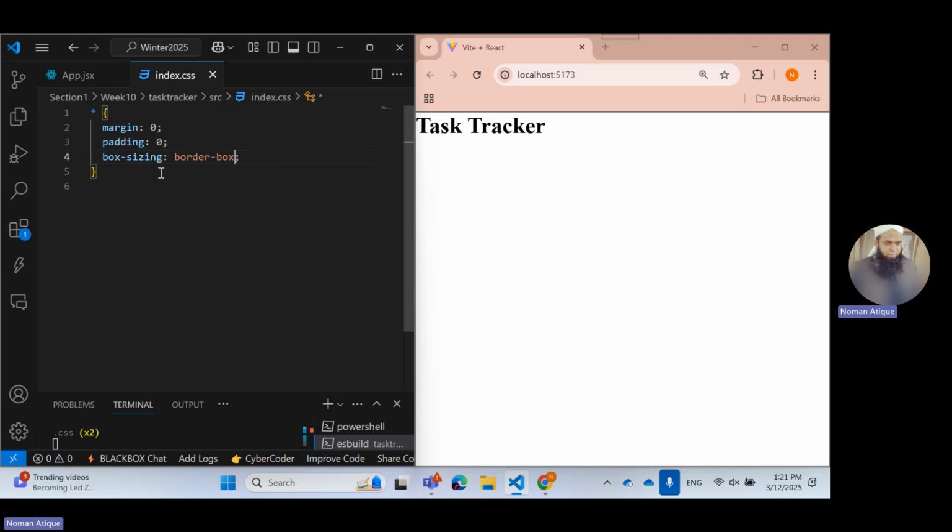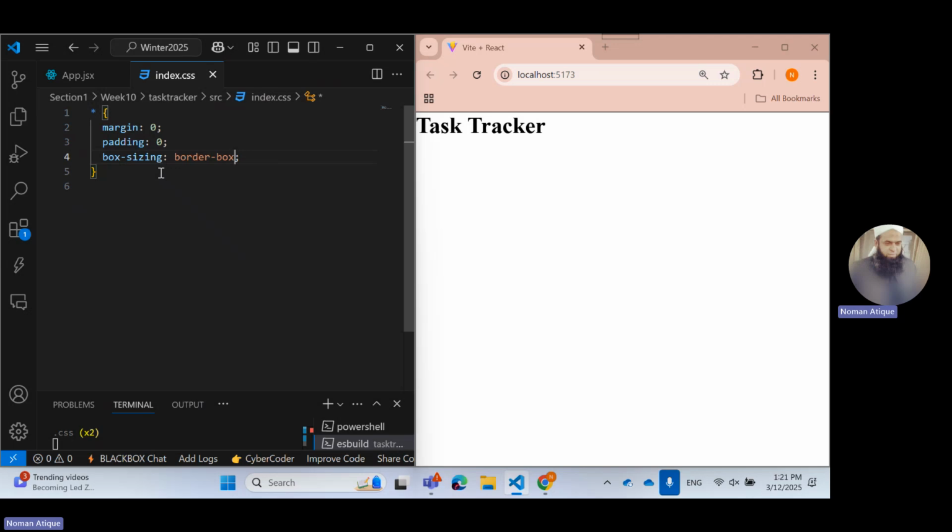Margin 0, padding 0, and box-sizing: border-box. I hate to remind you, but box-sizing border-box does what? Does anyone remember? Yes. Whenever we use padding, the size of the box, wonderful. He remembers that. Whenever we do padding and margining and everything, the box size starts increasing. But box-sizing border-box will always keep the box size the same. It will include everything inside that. It's an interview question by me.